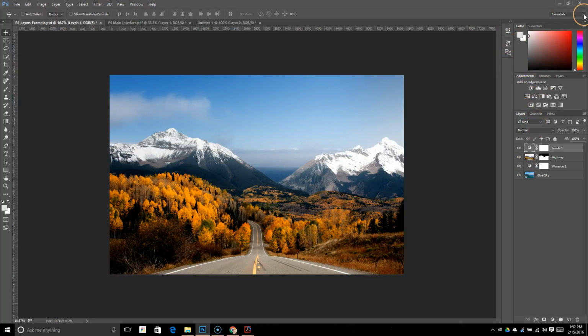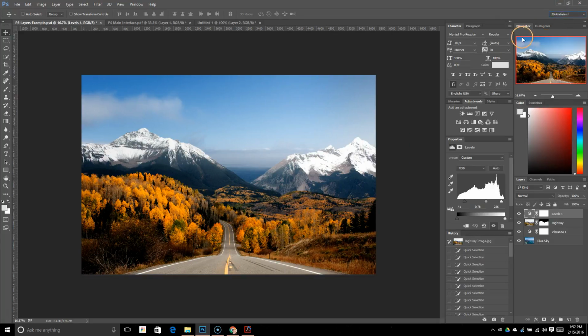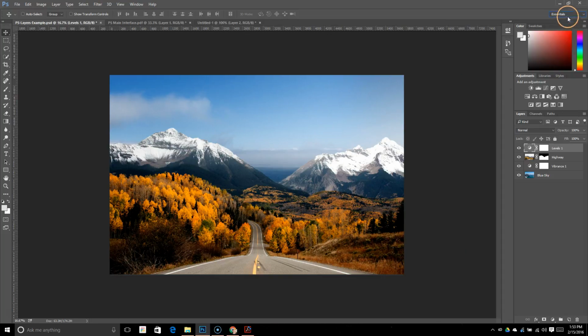You can also customize your workspace. I have one that's called JB Preferred, and you can see these are the items I use the most, and this is the setup that I like. So I customized it to my liking, and then I saved it. The way you would do that essentially is by going to New Workspace. You can also delete the workspace.